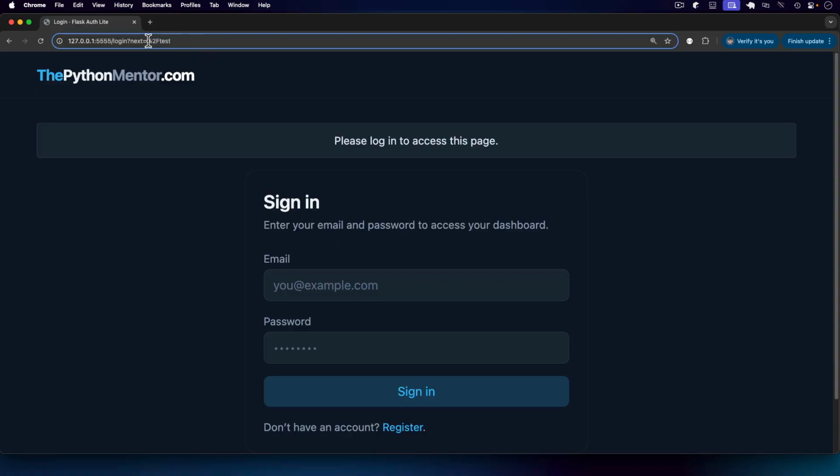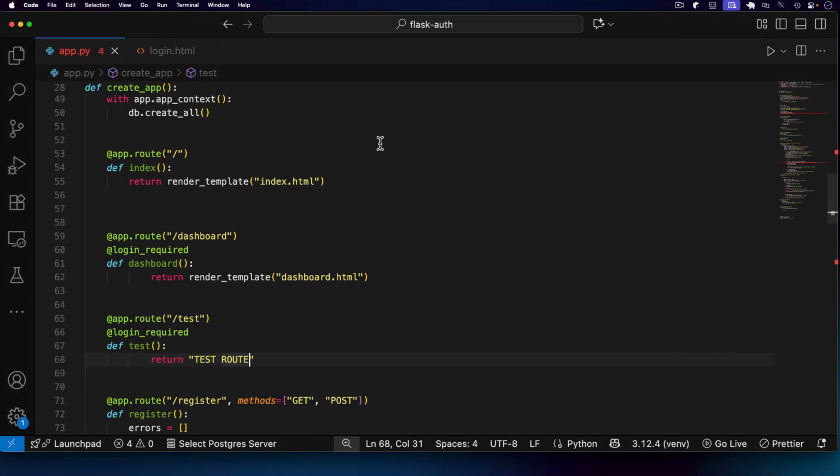Now you can relate this to that slash. This is the percentage 2F, and that's what that means behind the scenes. It gets transpiled, whatever you want to call it, to that slash. But anyway, we can tell that this is the page that the user wanted to go to. So I want to grab those values.